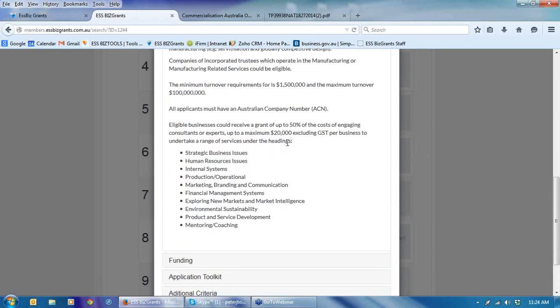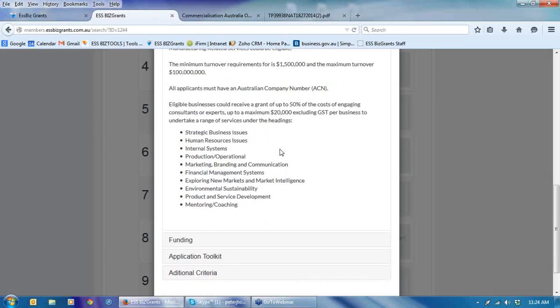And you can virtually do anything which will improve the business's performance. There's a list there of some of the things that it might be covered under, but it's virtually anything which will improve the performance. And there's a lot of work to be done here for accountants. I've done business plans, strategic plans, budgets, debtor systems review, human resources systems review, risk management, and another. I mentored a couple of management teams that needed some mentoring. So there's a range of activities that can be identified.